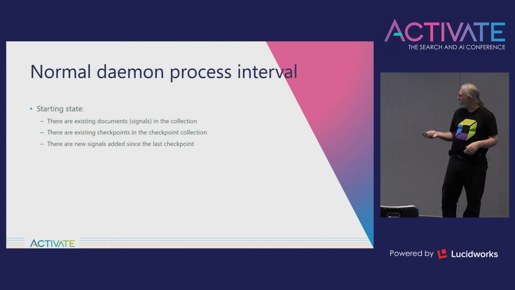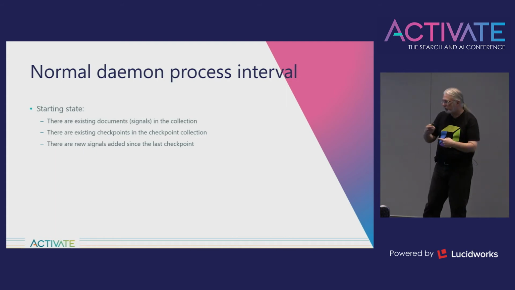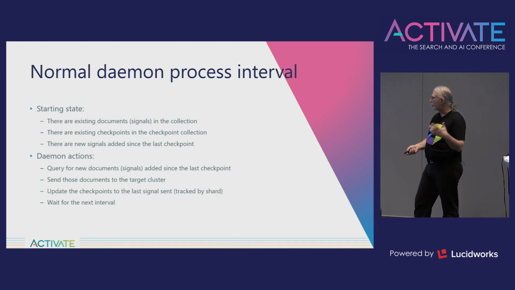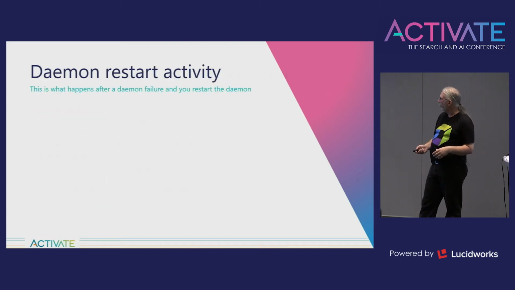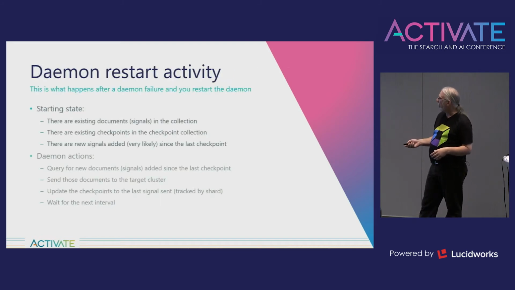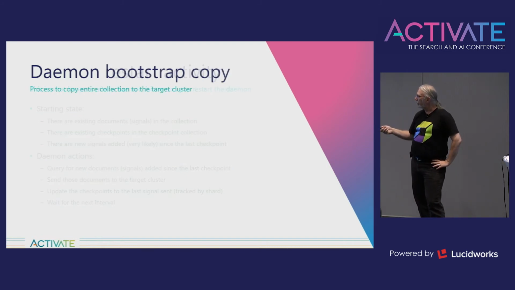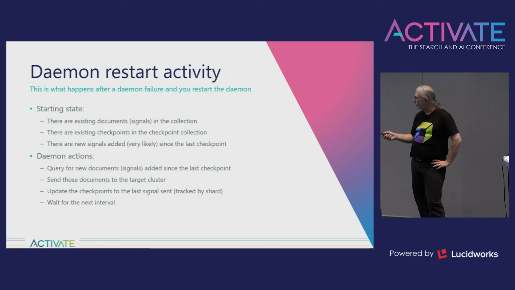When you do a normal process interval, that means it's been running for a while, it's very similar. It's going to query for the new documents, send the documents to the target cluster, update the checkpoints, and wait for the next interval. When you restart, I'll cut to the chase, this is exactly the same thing. So we'll talk about the bootstrap in a minute.